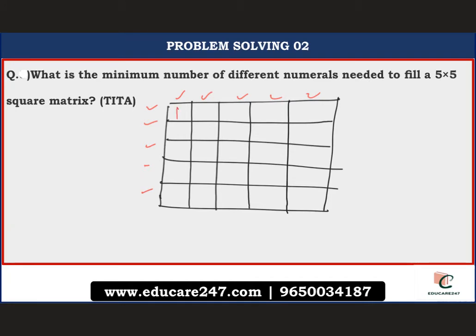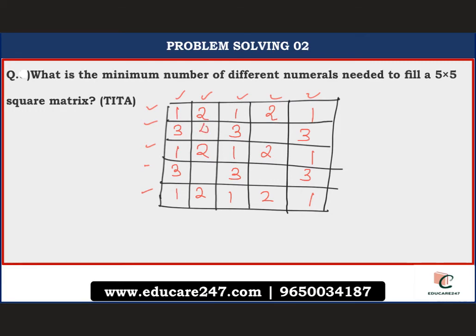Like if I place 1 over here, this one will come over here, this can come over here, this can come over here, and still it is not violating any condition because none of it is adjacent to each other. Alright. Similarly, if I take 2 over here, so this 2 can come over here, this 2 can come over here, right? And this 2 can also come over here. It can be repeated and it is still not violating any condition. Alright. Similarly, if I take 3 over here, this 3 can come over here, it can come over here, and here, right? So we have used 3 numericals till now and we have still not violated any condition.